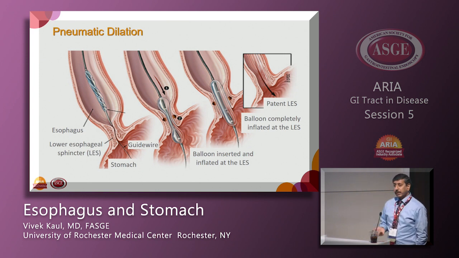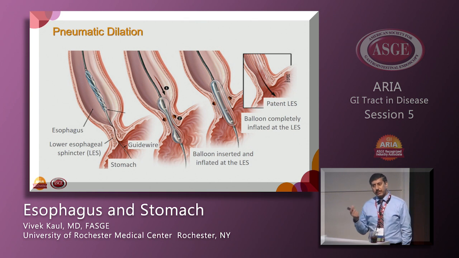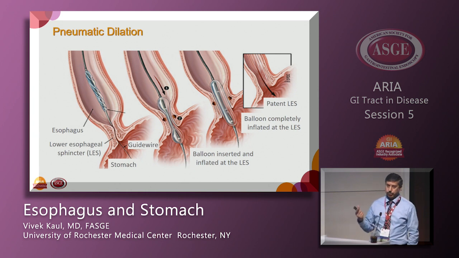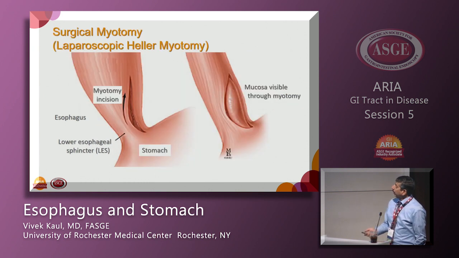But the key point here is the balloon dilatation should primarily be done in those patients who will be able to tolerate an emergency thoracotomy, although nowadays you should be able to close many esophageal perforations endoscopically. But this should not be a patient who is, you know, unable to tolerate any degree of emergency surgery. Which brings us to surgery.